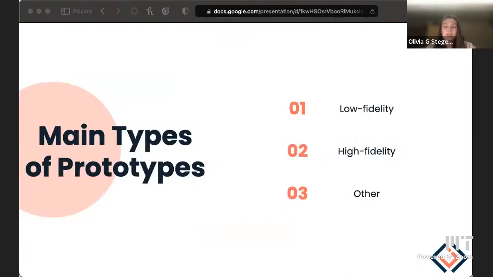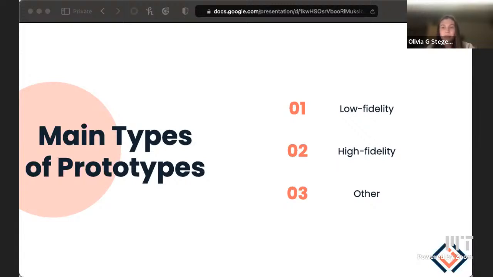And then within prototypes, there are two more subcategories, low fidelity and high fidelity prototypes. Low fidelity prototypes will not look like a final design at all, but they'll include sketches, storyboards, and card-based wireframes. Some things to keep in mind about each of these are that sketches aren't artistic, but they're used to help conceptualize your ideas. Storyboards can create a narrative by putting the design in context and considering how the user will interact with the design.